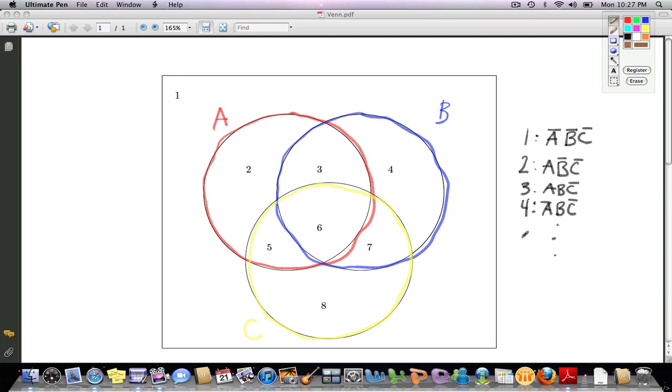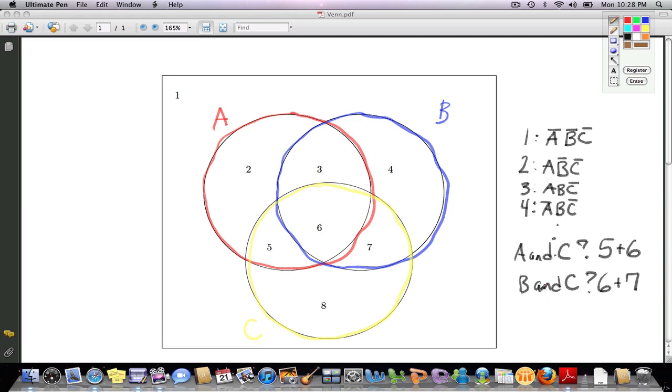Let's say, for example, let's think about what things are A and C. Which things are A and C? That'd be the overlap of the A circle and the C circle, the red circle and the yellow circle. Things that are A and C are 5 and 6. Okay, we might ask, where are things that are B and C? They're within the B circle, which is areas 3, 4, 6, and 7 in total. C circle 5, 6, 7, and 8, the overlap there. And you just visually see what things are B and C. That's area 6 and 7.